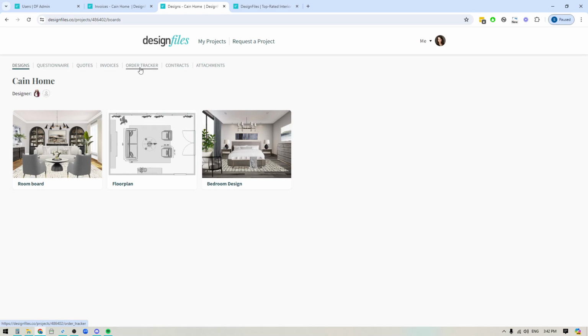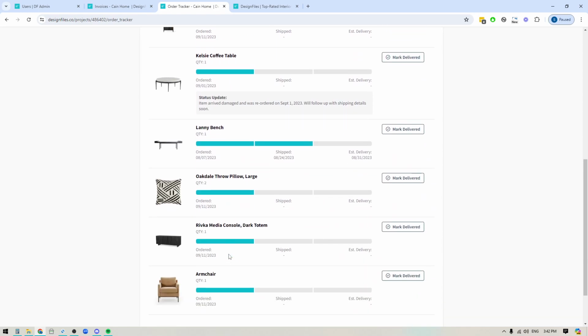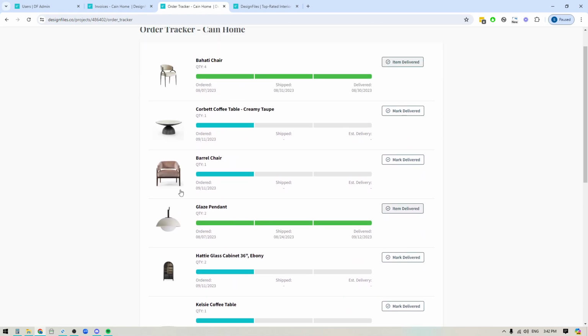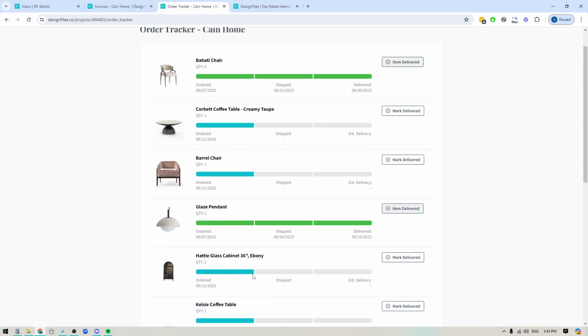Now it's going to be a pared down version, but it essentially allows your client to come in and they can quickly see the status of the orders. So they can see which ones have been delivered, which ones have been ordered, the date they were ordered on. They can also see which ones have been shipped and estimated delivery dates. So it means that they don't have to keep contacting you and calling and emailing and asking for status updates. They can just pop into their account at any time and have a quick look here to see where everything's at.